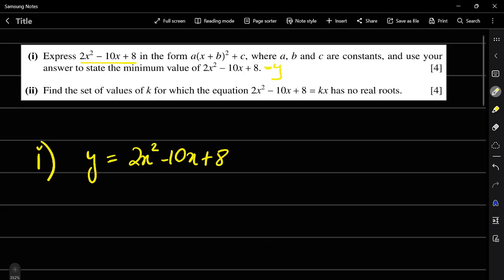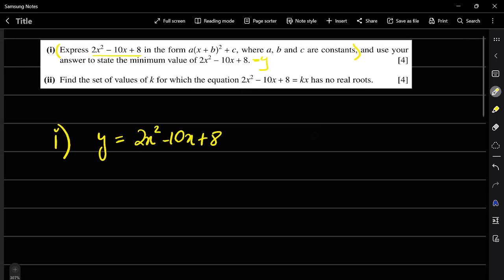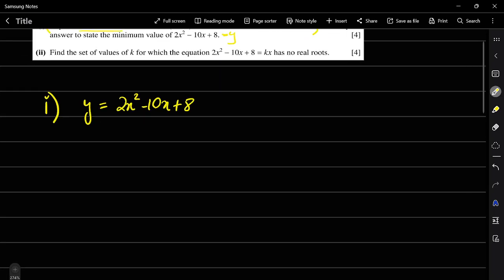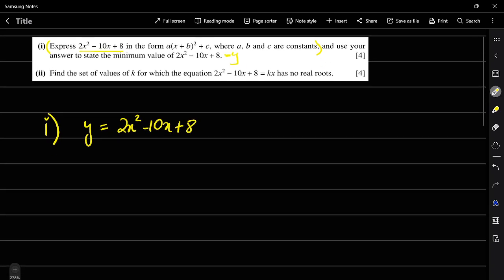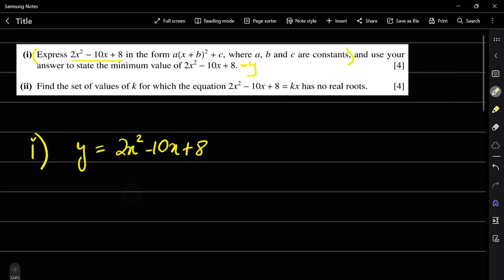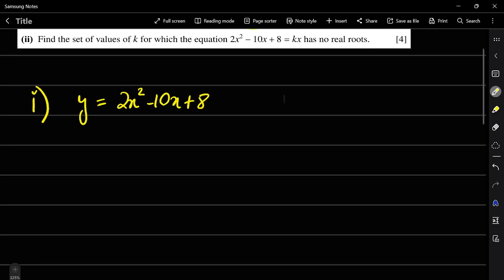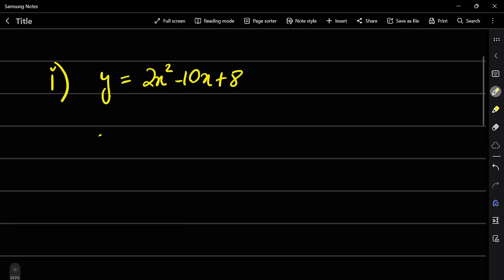Okay, so this question is divided into two parts, where you have to first convert the question into the completing the square method, and then you're going to find out the vertex. Now there were two methods to find out the vertex. One was converting it into the completing the square method, and the other was to simply do minus b upon 2a, get the x coordinate, plug it into this equation, get the y coordinate, and you're done with the vertex. But we can't go with the second way. We have to go through the whole process.